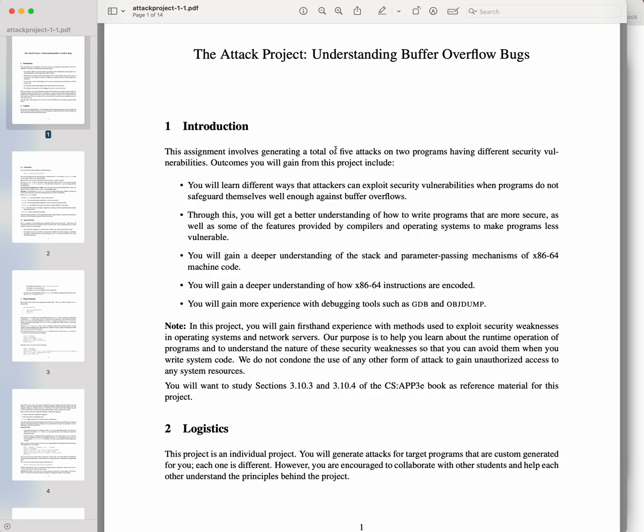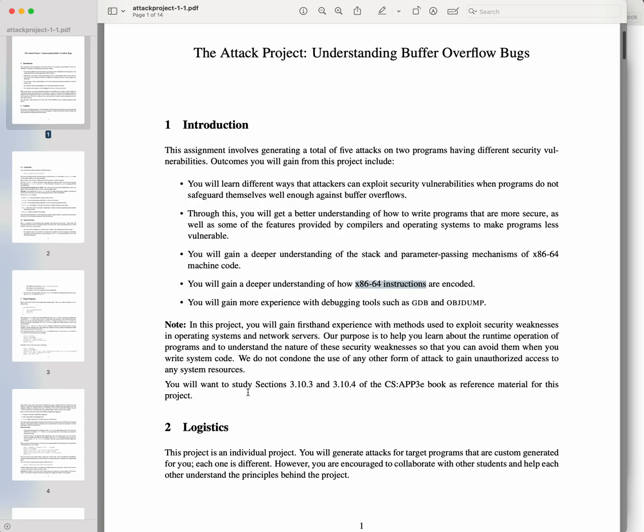Again, you can think of this as a program that requires a username and a password. And you're going to try typing in crazy usernames and passwords to try to hack into the application. This is actually a typical attack scheme for hackers. So it will also help you to understand x86 instructions and stack frames. And I'm hoping that it will be the culmination of everything you've learned in the class so far.